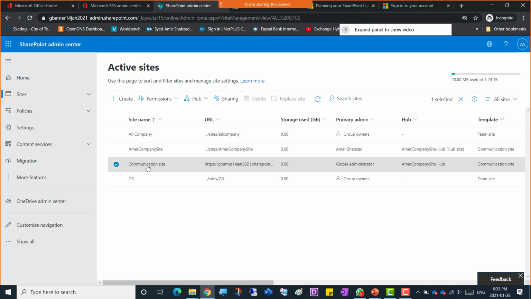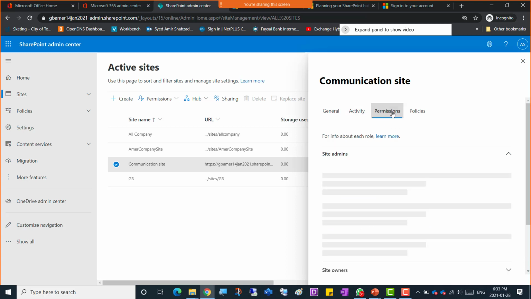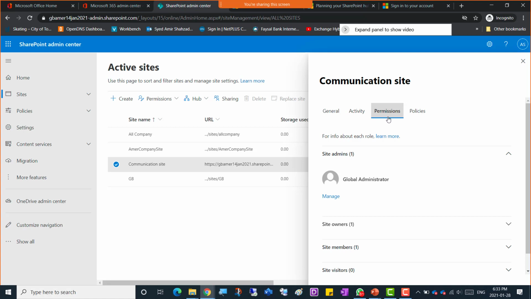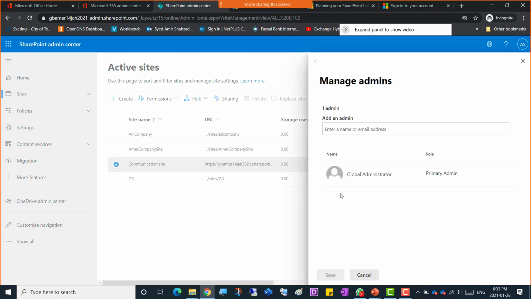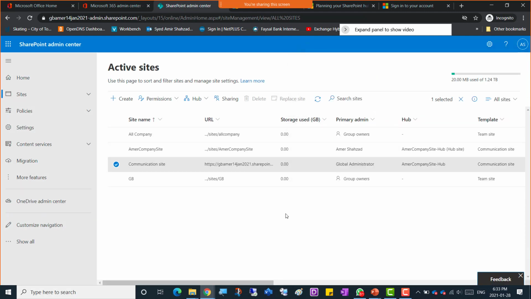Well, you can actually change that. Suppose you go to communication site here, and there are permissions, and in the permissions you can click the manage here for the communication site. In the manage, try to put your admin account again and save it. If it still comes as system account, then just leave it and refresh. Otherwise it should be coming as global administrator. Hopefully you've done that. Permissions and save and refresh and keep going if it still doesn't change.